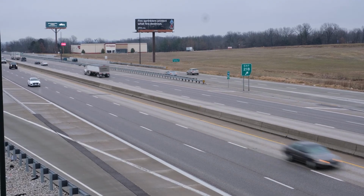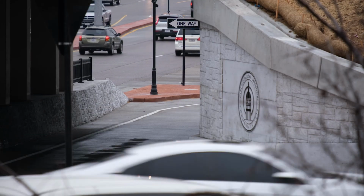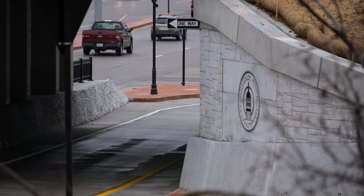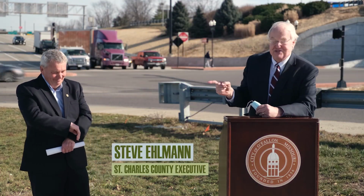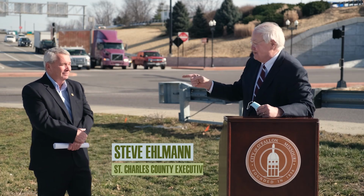But what makes it unique is this first corridor in our region to incorporate one-way outer roads combined with the Texas U-turns, allowing free flow of traffic in both directions. Without this innovative addition, I don't think this project would ever have got off the ground. The hard lifting for us was getting the money for you, but the tough job was getting this thing built, and I'm glad that was entirely up to you and not up to us.